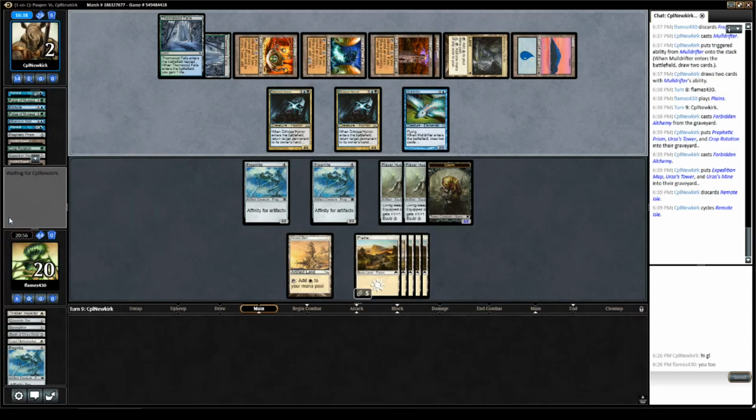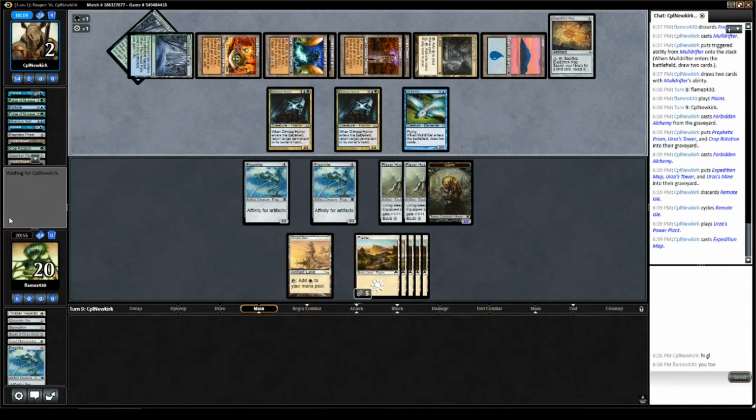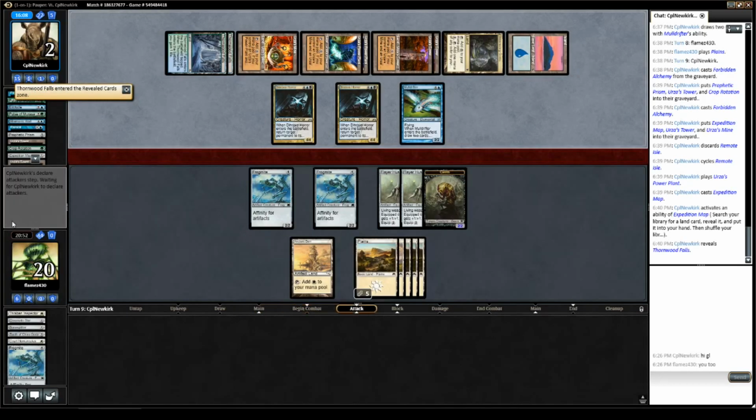Cycles Remote Isle. And with 1 mana left, what's he going to do? Okay, with 3 mana left, what's he going to do? Expedition Map. Cracks it. He already played a land for the turn. I just need... If I could just do 2 damage to Mole Drifter, or if I could find Journey to Nowhere and get rid of one of the Dendrovas, it'd be perfect.